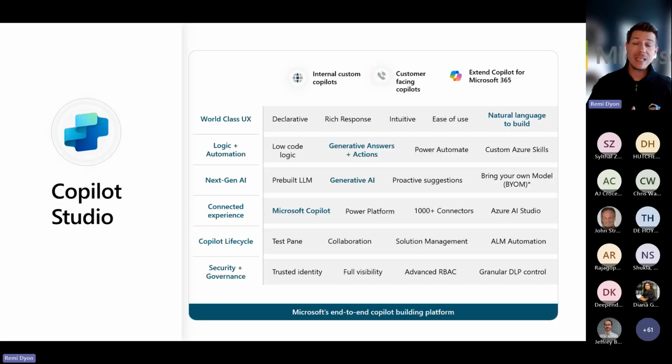Copilot Studio is an end-to-end building platform. So we have world-class UX, logic and automation. We'll dive into that with Power Automate and the Automation Studio. We can connect to the rest of the Power Platform and Azure. We have full application lifecycle management and great security and governance. All of that is included in Copilot Studio.